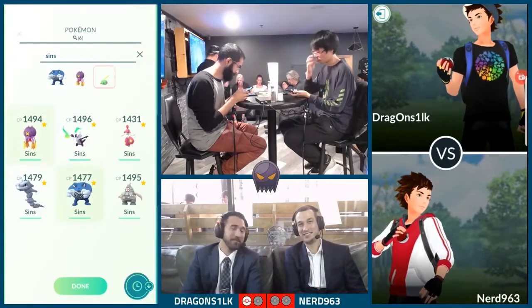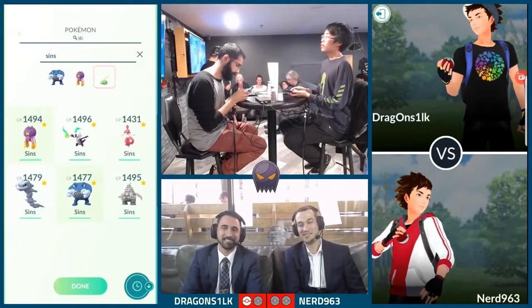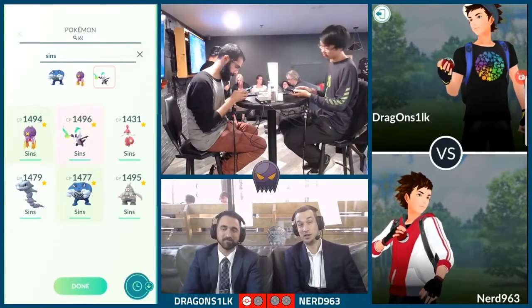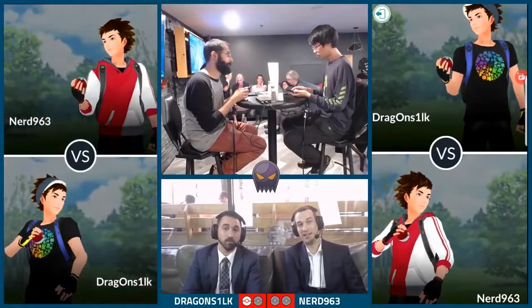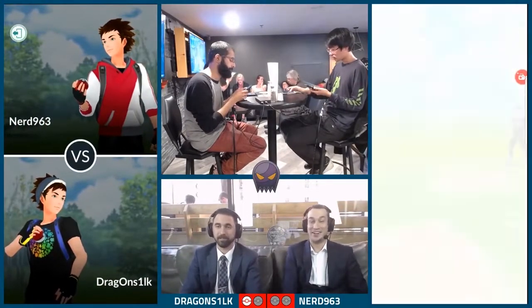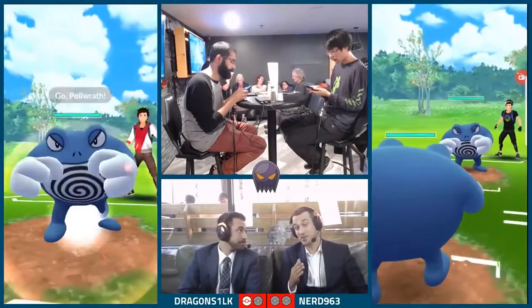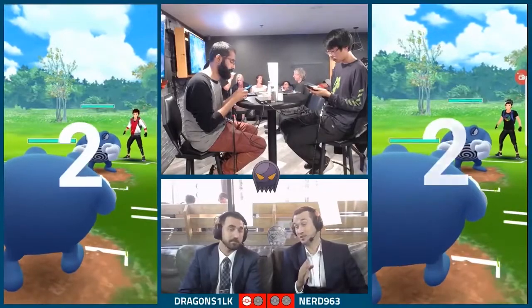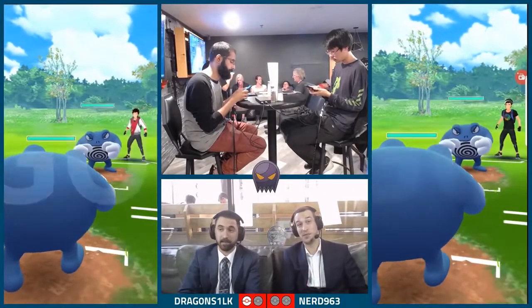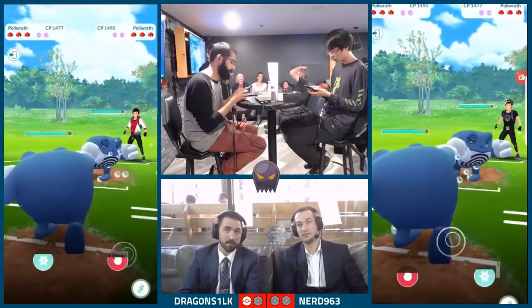If he goes double fighter here, Mango is a genius. Or does he lock in with the Gulpin? Probably not. Oh, okay, let's see. Ooh. All right, let's see. He's got to keep the Poliwrath alive. He doesn't know this. Yeah, that Mawile is potentially going to do work on his team. Dragon Silk's going to have to know. He's going to have to keep this Poliwrath alive.